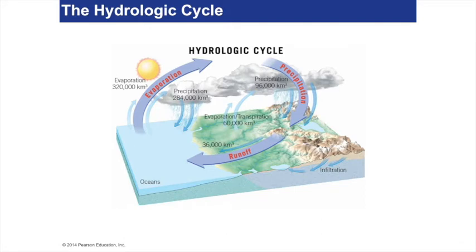So most of the water that comes up into the air is coming up into the air, of course, because of the sun. The sun warms the air. Warm air can hold lots and lots of water. And then the water, mostly from the ocean, is coming up into the air. So once it's in the air, it can condense into clouds. It condenses back into liquid.